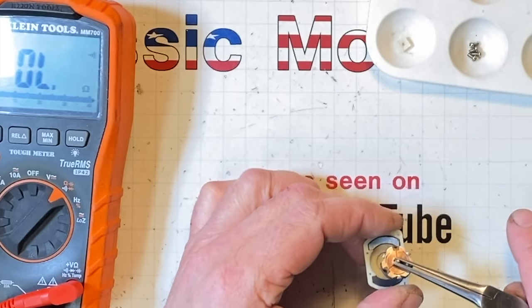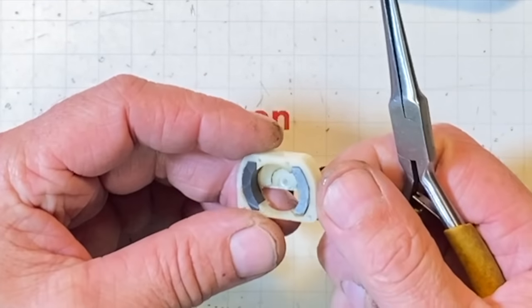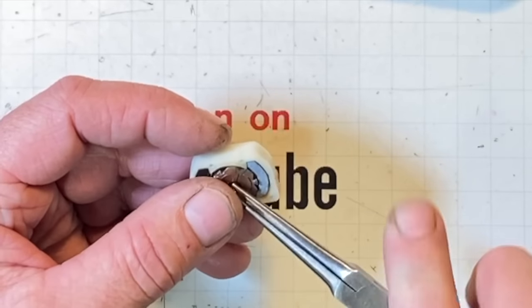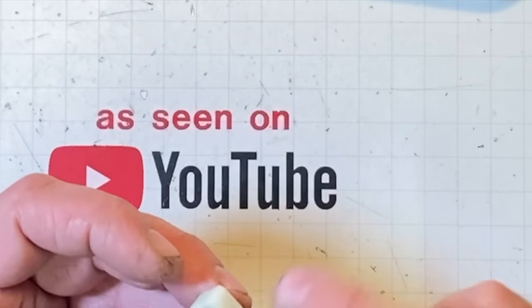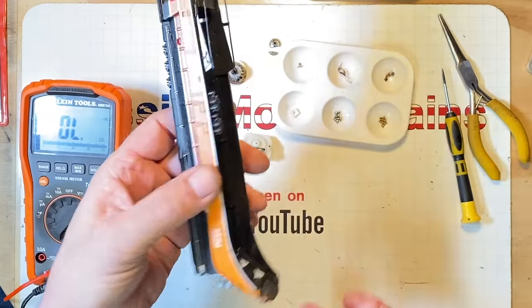Look at that cute little thing. That's smaller than the Tyco's. Plastic motor housing. Oh my. They have just went overboard. You remember this one? This is with the, yeah. Nothing like parting one of these out, huh?